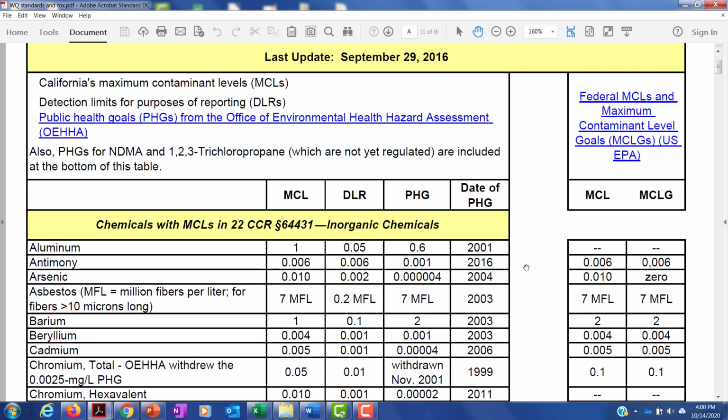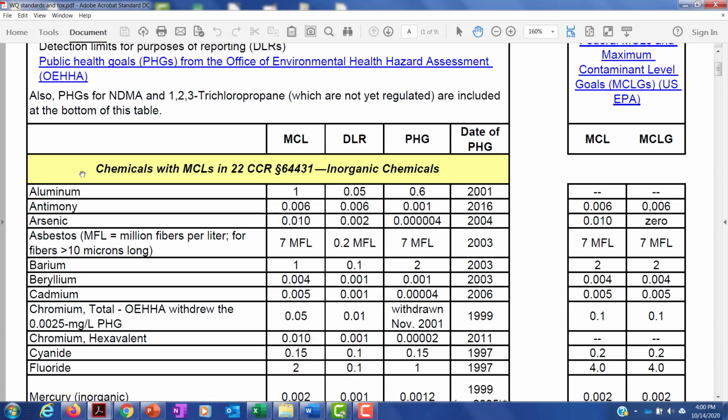So, for each chemical that rises up as a chemical of concern, the federal government will, and certainly California will, do toxicity studies to try to understand what is a quote safe level of this particular constituent to have in the water supply. And that in California will result in the public health goal. So the public health goal is the result of the department, they call it OEHHA, the Office of Environmental Health Hazard Assessment, will do tox studies.